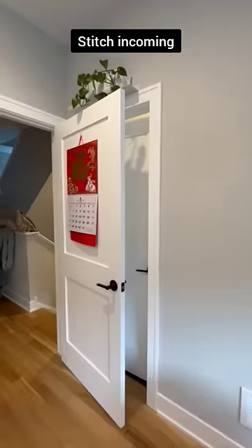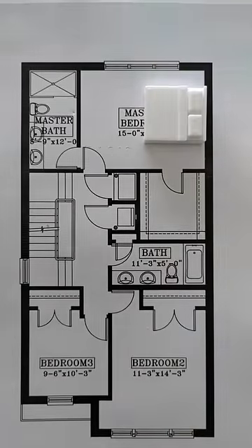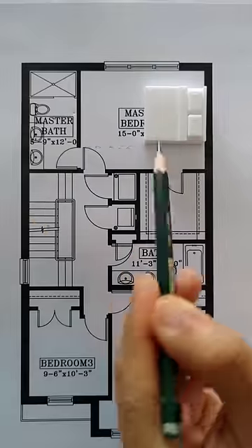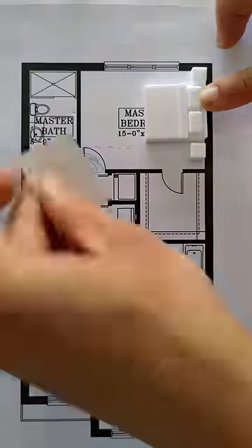So here's the room, and it's actually okay for the bed to be in front of a door as long as the door is not directly in line with the bed. So this is actually okay, but if you're worried, don't do silly things like open a door to block a door.